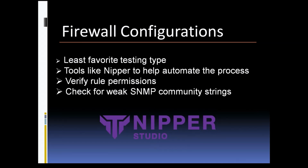Nipper is a good tool. It gives you a good report output, and then you can sit and go through that report. It also classifies any findings based upon if it's critical or medium or low, things like that. So it does make it easy to go through, but Nipper is a commercial tool, so you will have to spend money if you find that you're going to have to do these things. I don't have to do a lot of these, but they do come up from time to time.